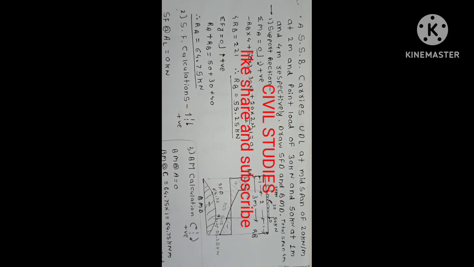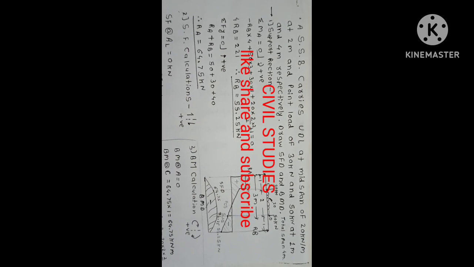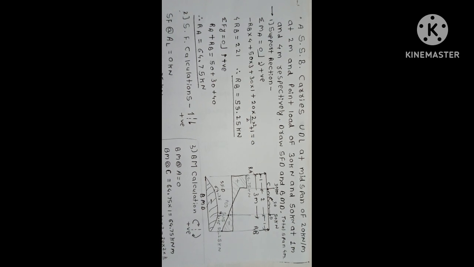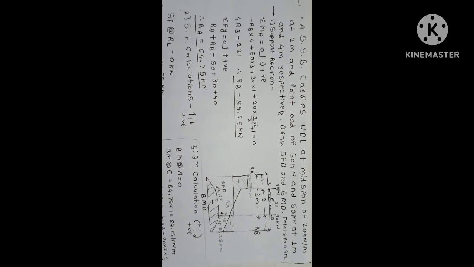Hello friends and engineers. Today we will see the shear force diagram and bending moment diagram. The shear force and bending moment diagram is an essential criterion for the design of a beam. Firstly, the nature of the beam is determined, which is nothing but the tension and compression in the beam.